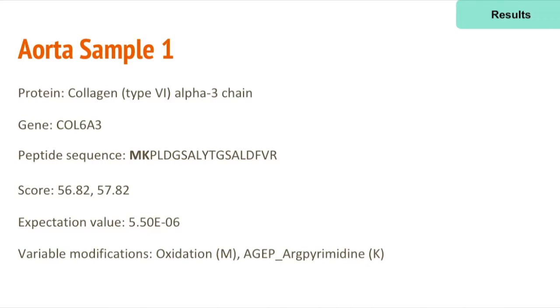The following slides will show the results obtained from performing database analysis in Mascot to determine the identity of proteins from MS data. The fixed modification entered into the data search would be the addition of a carbamidomethyl group at the C terminus. Other variable modifications like the addition of arg-pyrimidine, carboxyethyl, and carboxymethyl groups at the lysine residues were also entered.